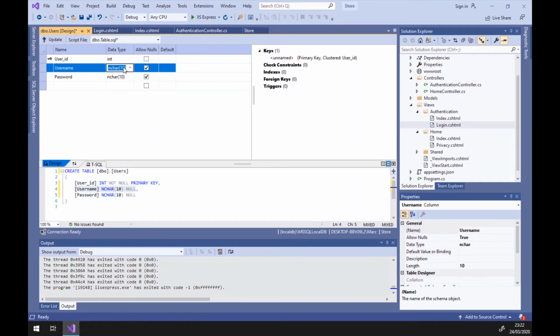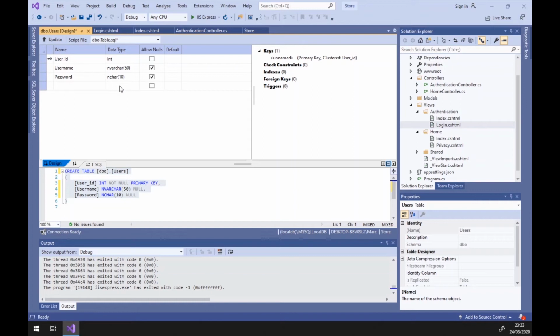Now we're going to have a look at the data types that are available to us. Although this isn't a database design tutorial, we are going to have a quick peek at what we can do here. So we can select any SQL data types in here. For the username, I'm going to have an nvarchar. Now I'm going to leave it at 50, that's plenty for a username. We could even reduce that really.